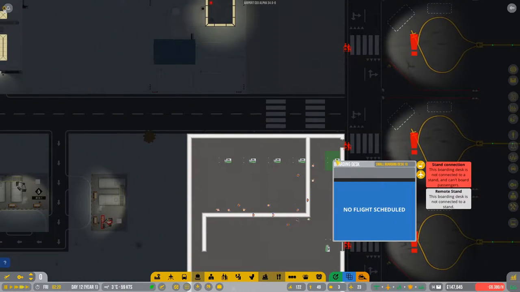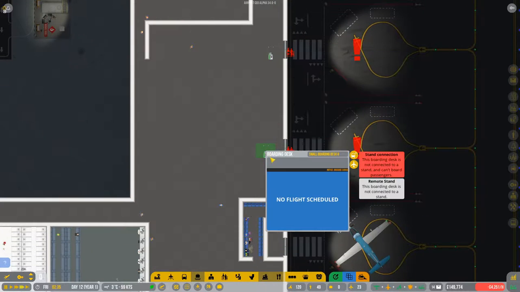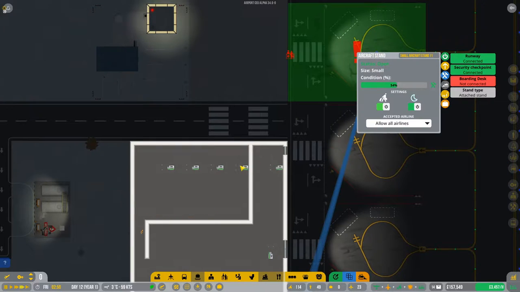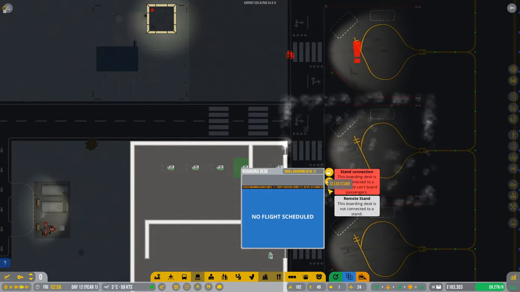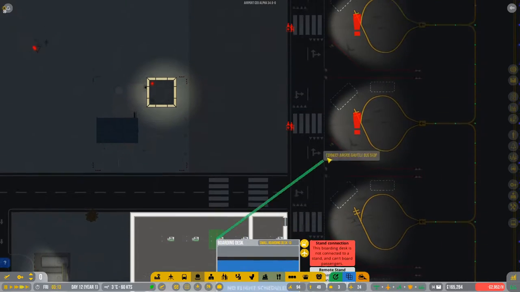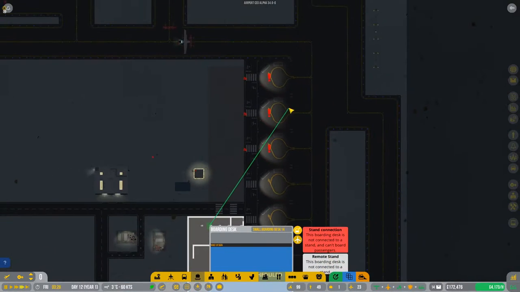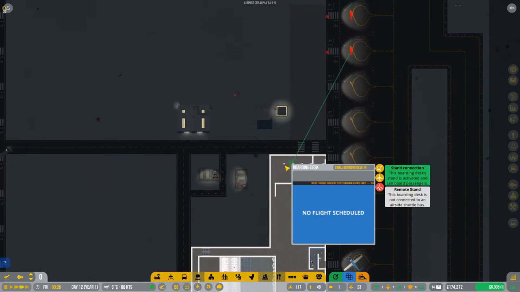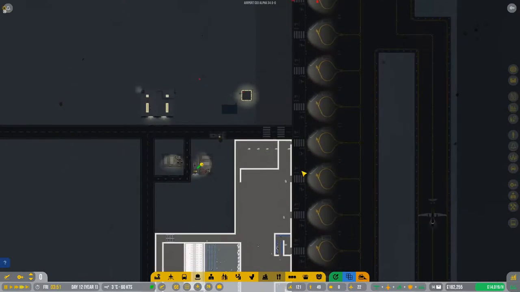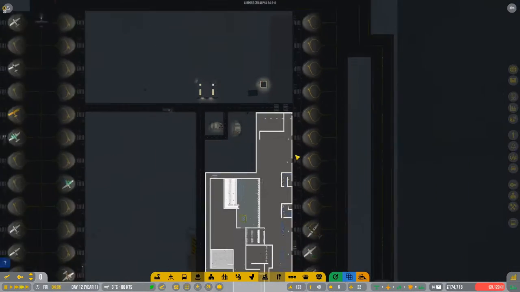Alright, so this boarding desk will connect to this one, to that one, this one, to that one, this one. Nope, clear stand, that one goes to this one. There we go. Down to that one. That one to that one. And that one to that one. Lovely. Awesome. And the check-in desks are all ready to be used.